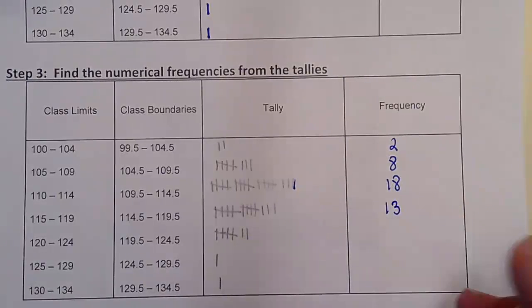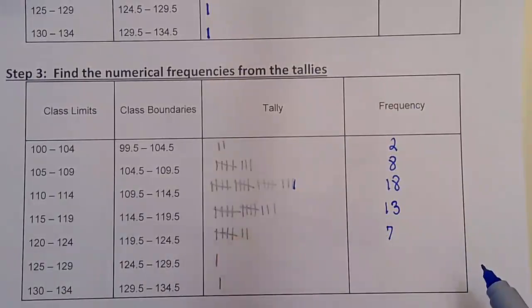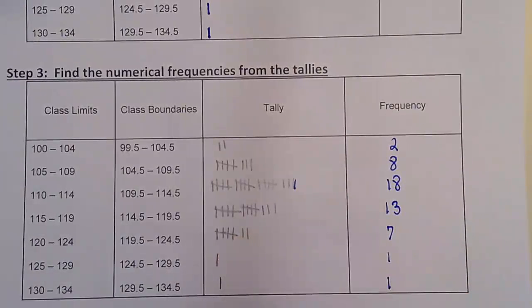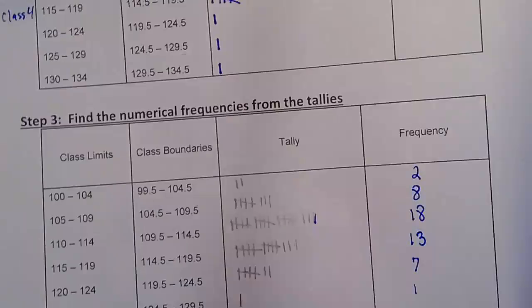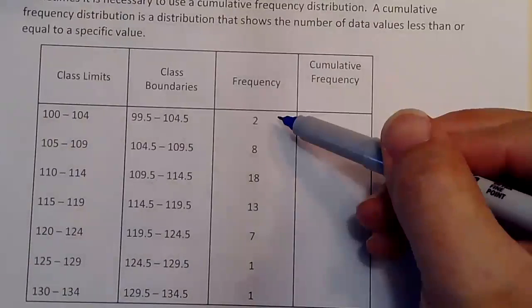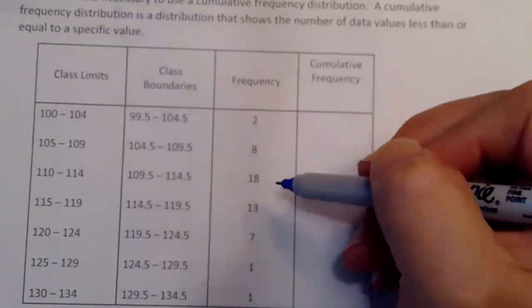Okay. This would be 5, 6, 7. So we have 2, 18, 2, 8, 18, 13, 7. And then these are just ones. Okay. And then you see on the last page, on page 29, where we'll be almost done with this problem with the ideas, you can see how I was double checking those from what I had here. But we did do these frequencies here, okay?